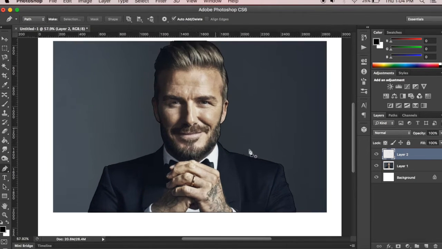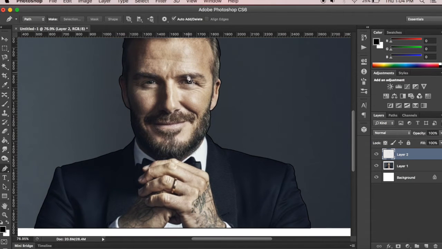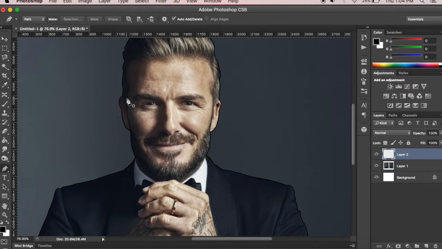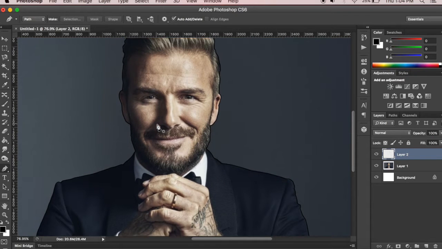So now this makes it a lot easier to start working on the inner part. So now what we want to do is start working on differentiating the different details in this photo, so in the depths of this photo.